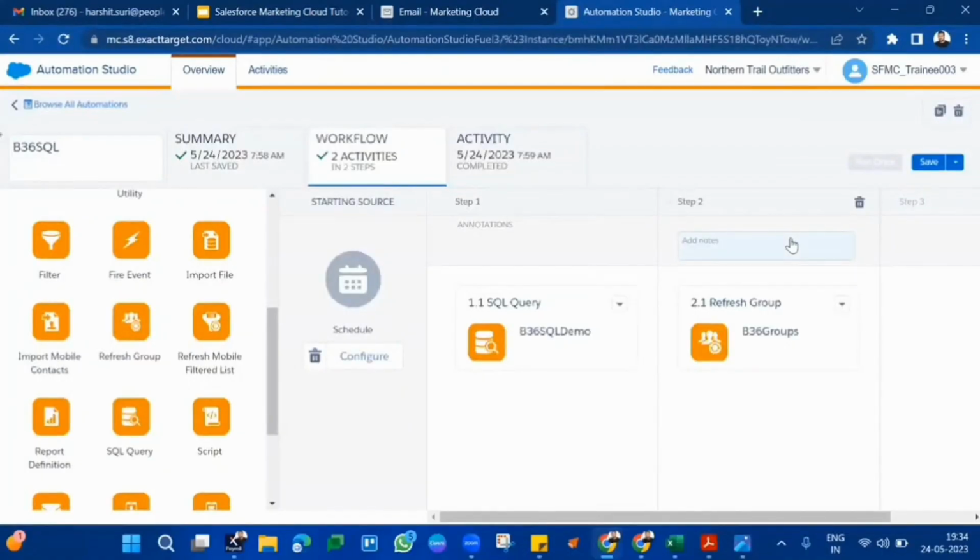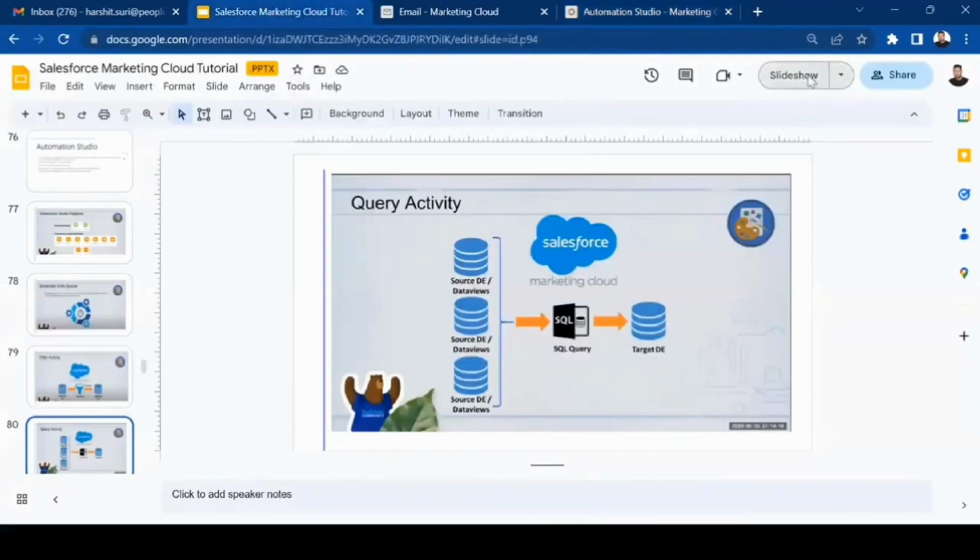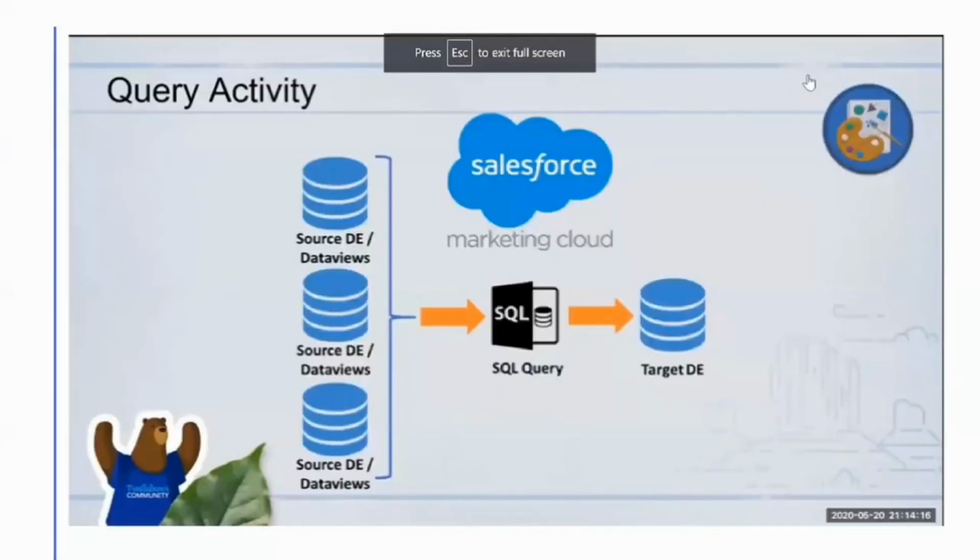And you don't need to have automation to create a group and refresh it. You can create a group and associate it with the automation. It will be refreshed. The same concept is available for both filtered groups and filtered data extensions. Now come to the next part of the SQL. As I told that we cannot query lists directly. Similarly, there are a lot of things which we want to query, but we cannot query them directly.